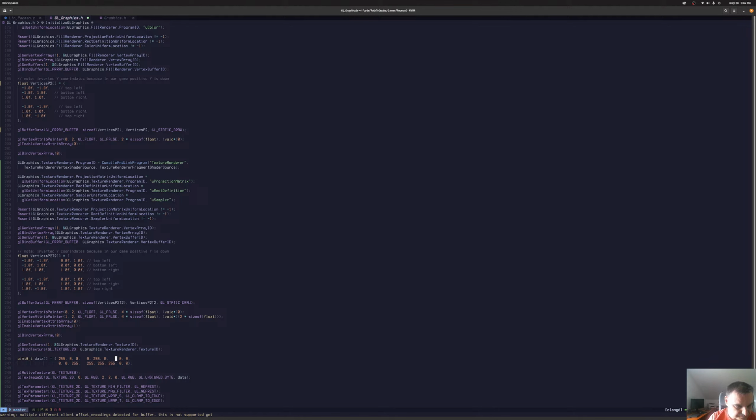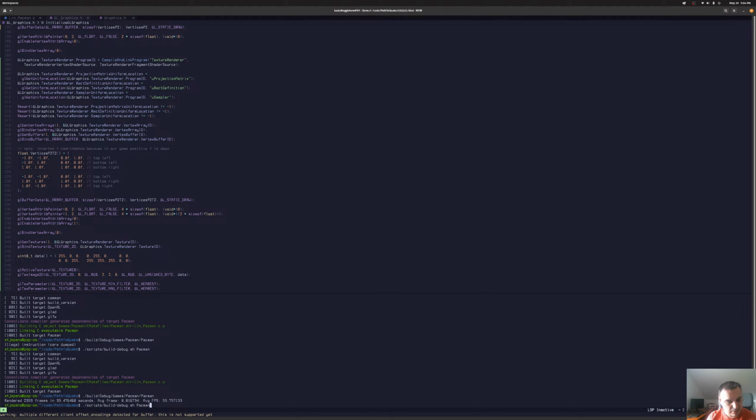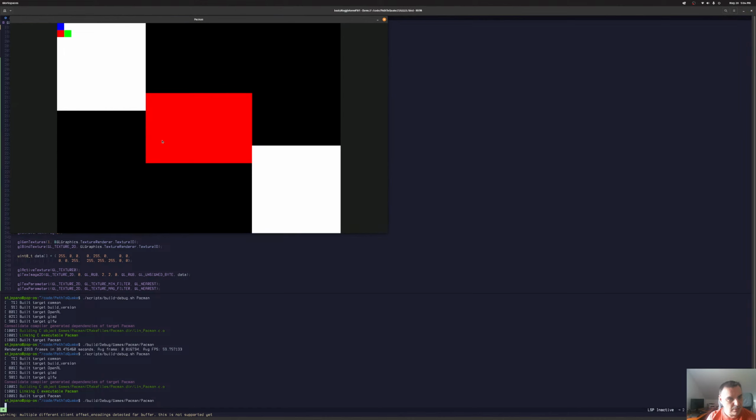Let's align it. And now we will get the correct colors. Yeah, so it's red, green, blue, and white. So OpenGL expects some kind of alignment to, I think, 8 bytes, I guess, or 4 bytes.